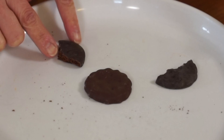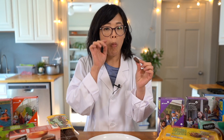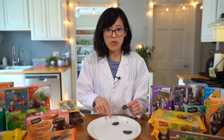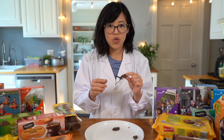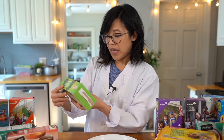The Keebler cookie actually looks to be a hybrid between the ABC and the Little Brownie Bakers — it has six points like the Little Brownie Bakers but a fluted edge like the ABC. Tasting it: the cookie is crisper, much more similar to the ABC, and definitely mintier than the Little Brownie Bakers — though I think the ABC is still mintier. The Keebler one is pretty good; I actually like it better than the Little Brownie Bakers version. Interestingly, it's different from the Little Brownie Bakers recipe — I thought they'd be at least similar if not identical.